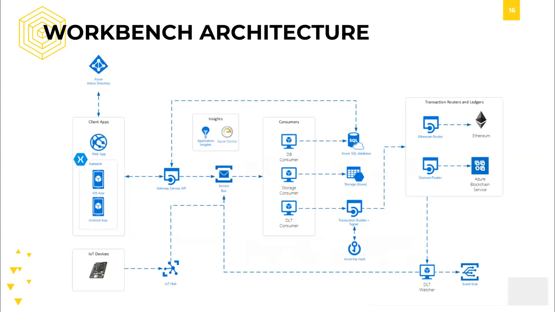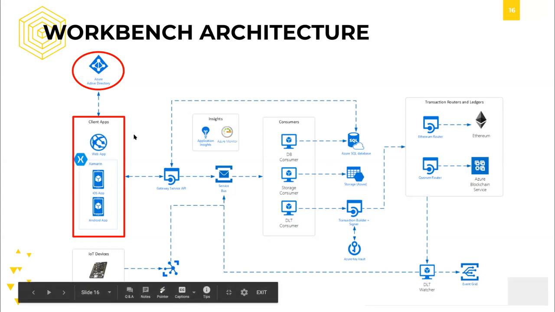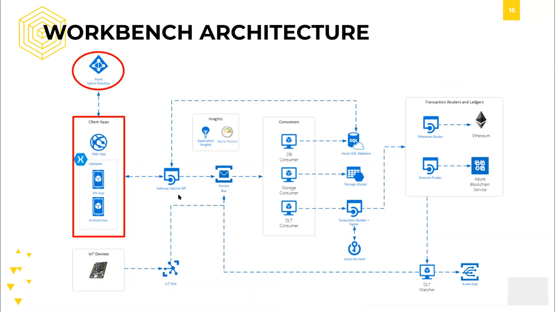So the first component that we have here is, I'm gonna circle it, don't worry about anything else right now. I just want you to focus on this part, which is a client application. This could be a mobile app, or this could be a web app that is interacting with a dApp. This is just your client, and that's all it's doing, right? So this client is gonna interact with something called the gateway service API. I guess this is like your Express, like this is gonna process all your get and post requests and route them to the correct resource in the backend. So this is the client, and they interact with the gateway service API.